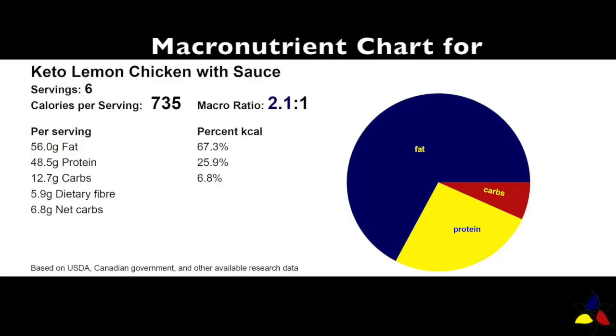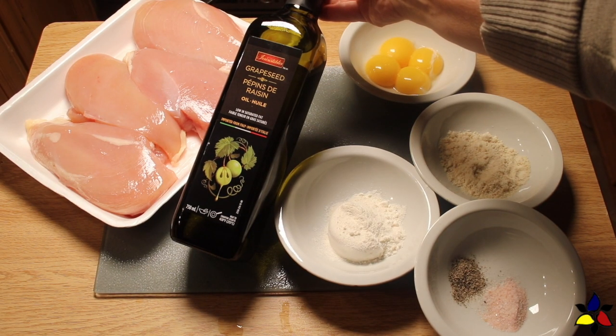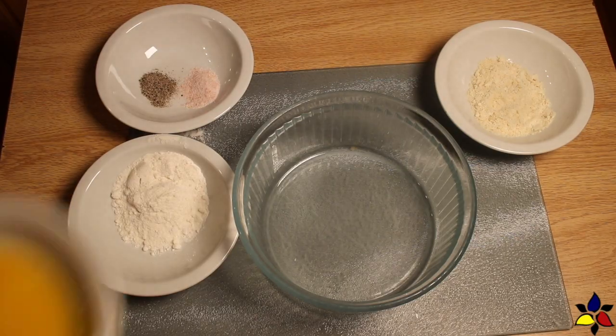I will show you two simple techniques as well as how to make a really tangy, sweet and sour lemon sauce. The macronutrient ratio for this recipe is 2.1 to 1 with 12.7 grams of total carbs, 5.9 grams of dietary fiber, resulting in 6.8 grams of net carbs per serving. I would like to also mention that the bulk of the carbs comes from the coconut flour and the lemon juice, which is mostly dietary fiber. To make this lemon chicken and lemon sauce, you need very few easily available ingredients. Let's begin by making the batter.